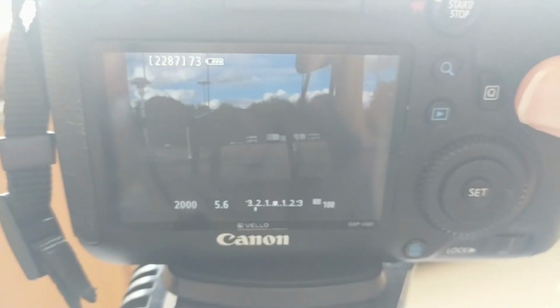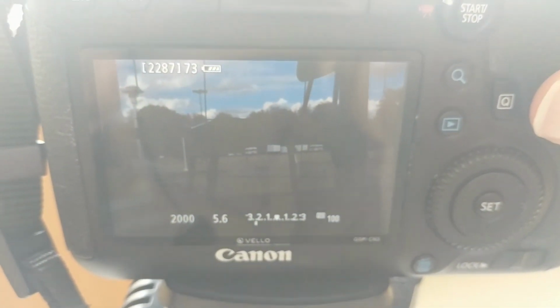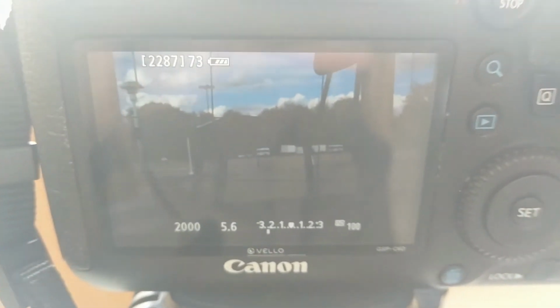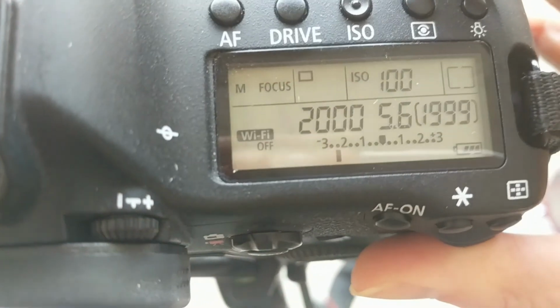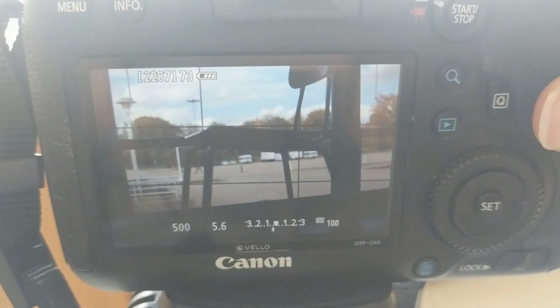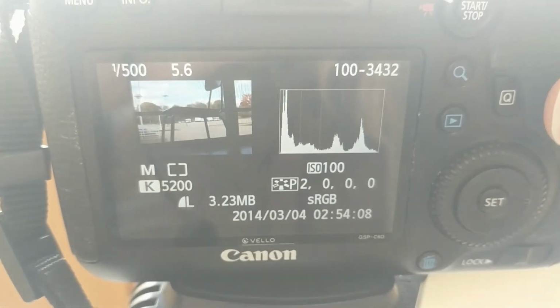If I underexpose, the whole thing turns way too dark. It still is silhouetted, but it's not as dramatic. There's not enough contrast. So what you want to do is expose for basically the middle. So you're exposing for the background, not the foreground. Everything is black, and take the picture.